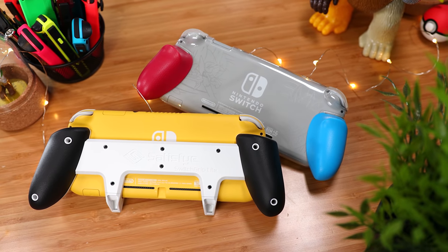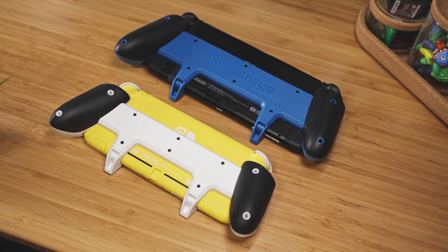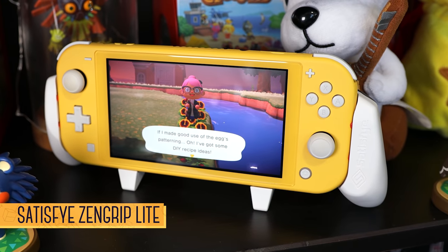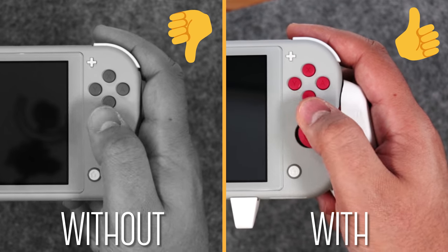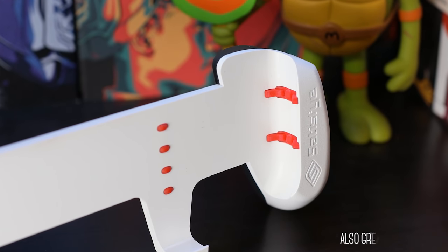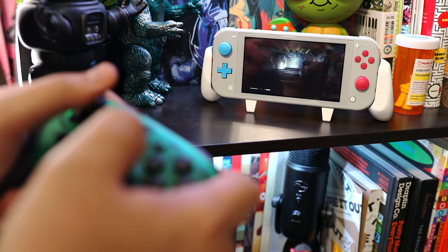If you want to get a better grip on the Switch Lite, you can't do better than those by Satisfy and Skull & Co. As someone with big hands, I have a lot of love for Satisfy's original Switch Grip, but their smaller Switch Grip Lite — now called the Zen Grip Lite — is just as awesome. It's currently only available in white, which nicely complements the buttons on the normal Switch Lite. It's pretty much a shrunken-down version of the original with the same features: the asymmetrical design to better align your thumb with the right analog stick, large textured grips that enhance ergonomics, their float design where inner silicone tabs prevent the Switch from touching or scraping the grip, and it can also stand on its own so you can charge it and use it in tabletop mode.